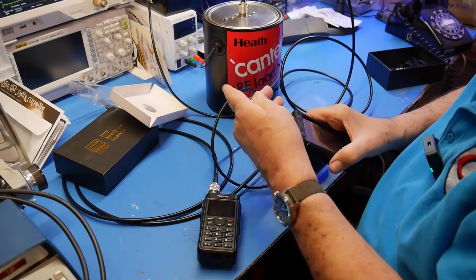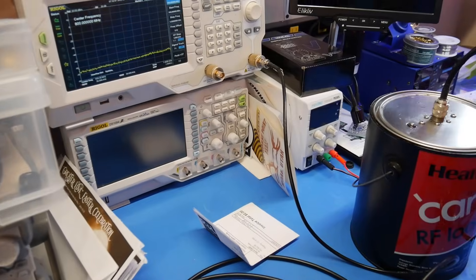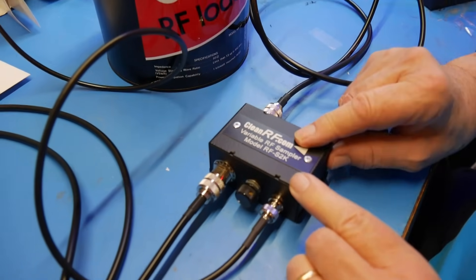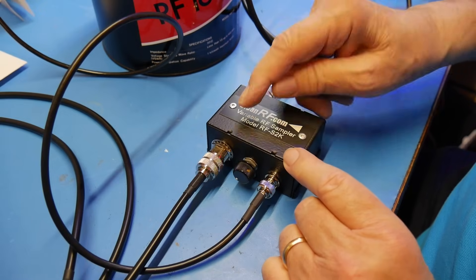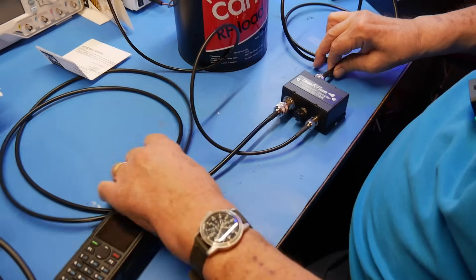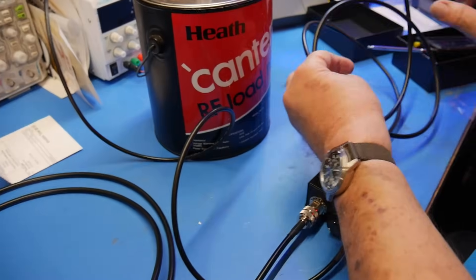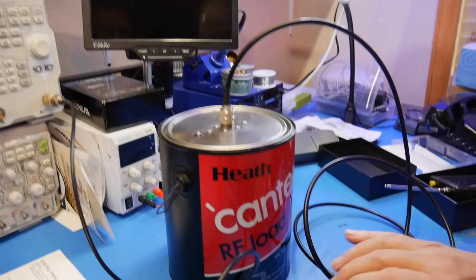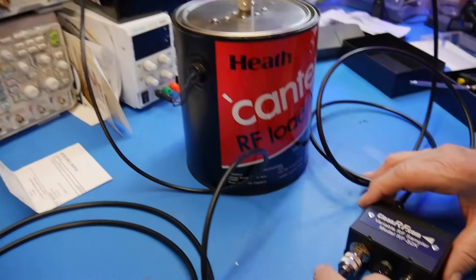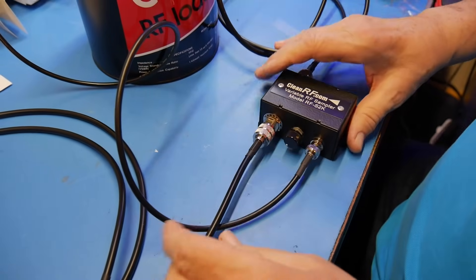But when I want to do really more accurate work than just what this can do for me, I use this spectrum analyzer. Like I said, it can only take up to a hundredth of a watt or 10 dBm. So that's where this piece of equipment comes in — it's from cleanrf.com. Variable RF sampler model RF-S2K, which leads me to believe you can put up to two kilowatts through this. If you look at the main through connection here, I've got a little bit of a coil on the radio — this is a GMRS radio — and then the rest of it coming out goes into my dummy load. This thing takes a little sample of the RF and feeds it into here. I've not opened this up to see how it does it because it's actually riveted closed, and I don't have any riveting equipment, so I would not be able to close it again.